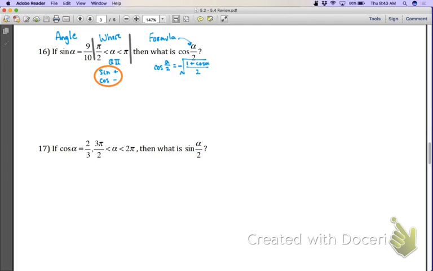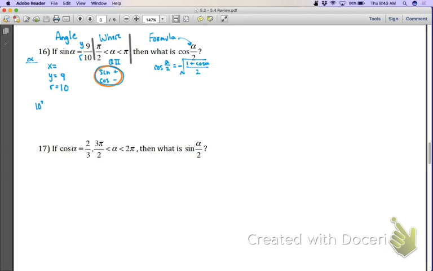Again, from here, I don't have to figure out as much as I do. I need to figure out, if sine is 9 over 10, remember sine is y over r. So if I only have one angle, I have alpha, I have x, I have y, and I have r. I know that r is 10, I know that y is 9, x is going to be negative, right? Because what did we do right here? X is negative because cosine is negative. So I've got to figure out what x is.